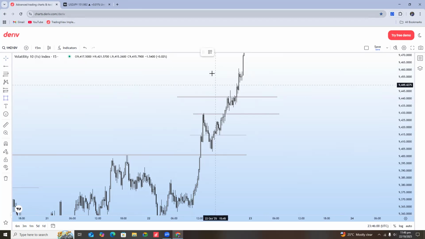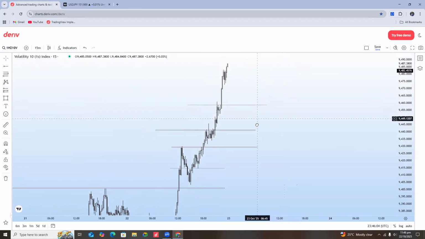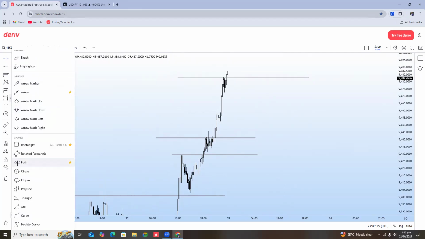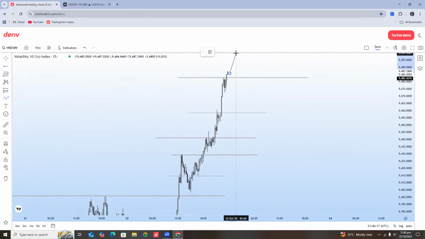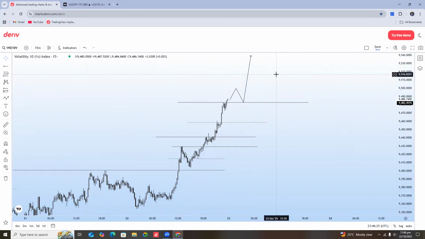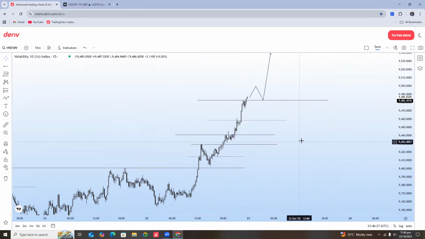As it stands, I'm going to skip this. Let me just put this one here. As it stands now, we have a new one here, so we'll mark that one as well. What we are waiting for, if you want to join, is for price to push more up and then come for a retest. Then you join the buy to the top. So this will be our expectation.